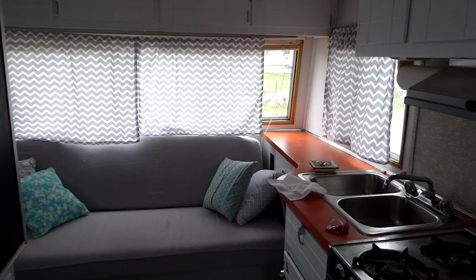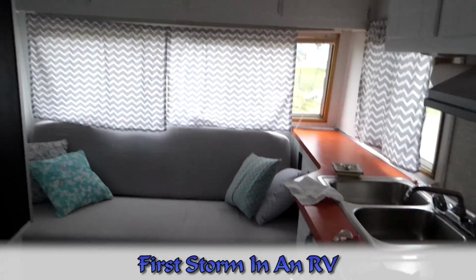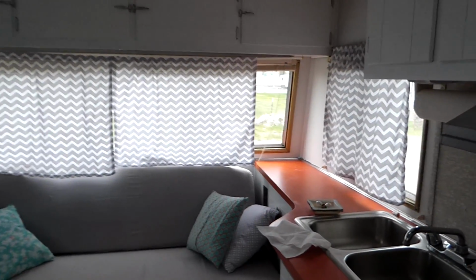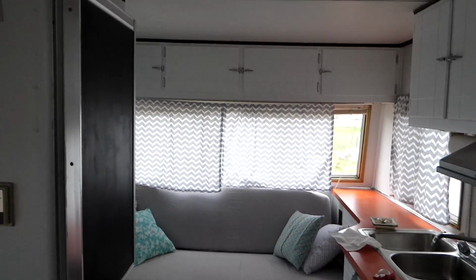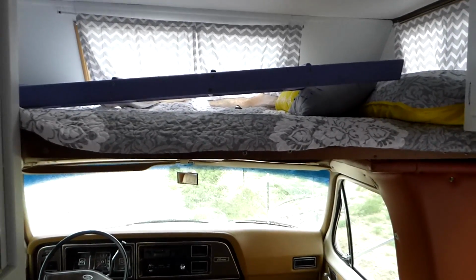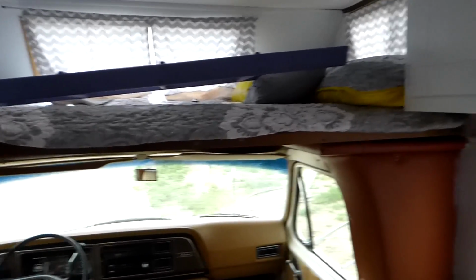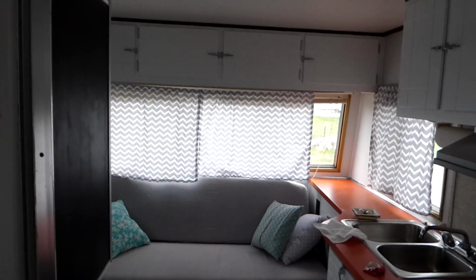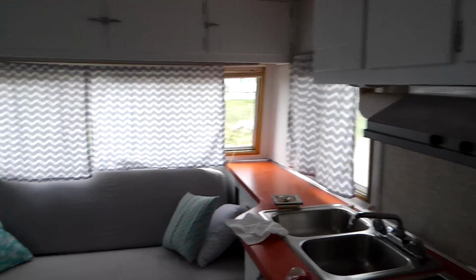Ooh, I was out there checking the lights and seeing what I need to order on Amazon, and out of nowhere, this big old thunderstorm just hit. And that wind is nasty out there. The whole thing's like rocking. I think I'm just gonna stay in here and ride out this storm, because I'm kind of curious to see how it feels. And man, that wind out there is really blowing. Just before I turned the camera on and started recording, this whole thing was like da da da da. It was really rocking, a little scary. Oh, here we go. Here comes the wind.